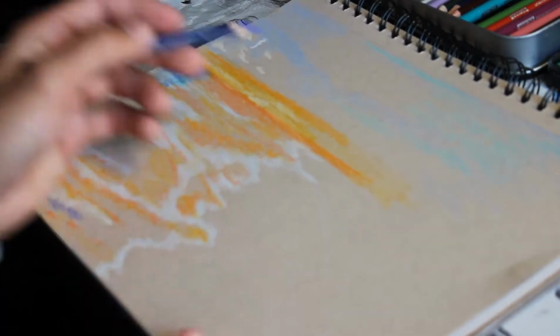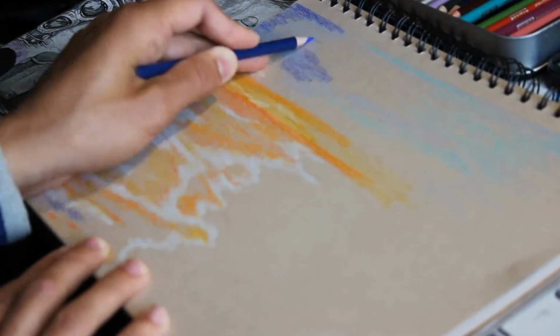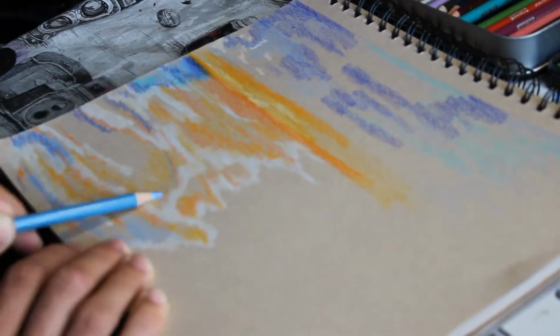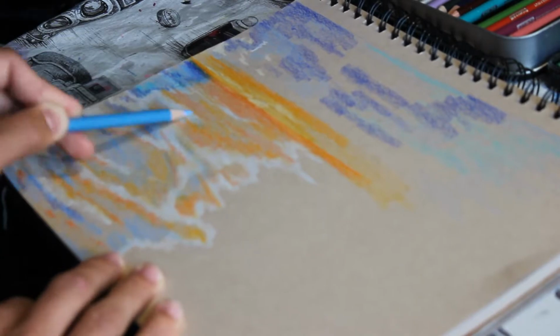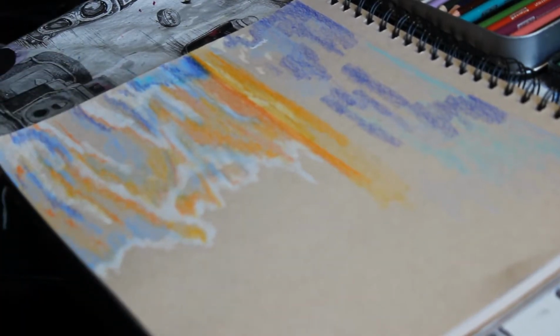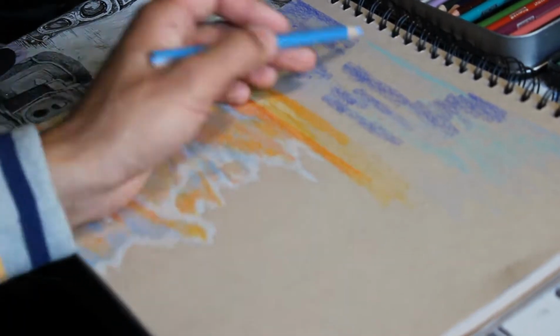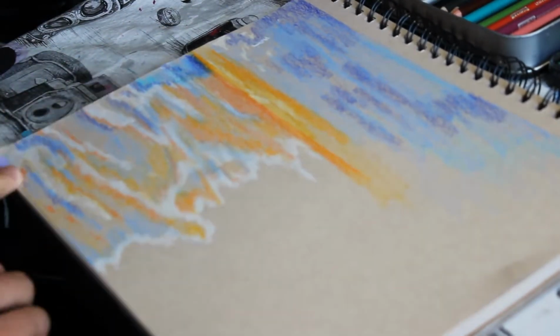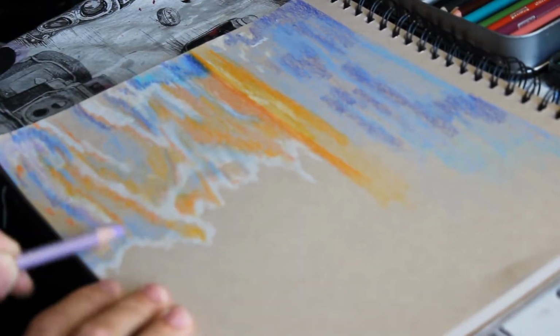I want to slowly get better at doing more realistic stuff. I will be 110% honest, I am very, very comfortable doing cartoons. I am very comfortable using color pencil, but translating over to a realistic drawing and doing it like this is not my forte. It's not my strongest forte, but I will get better.